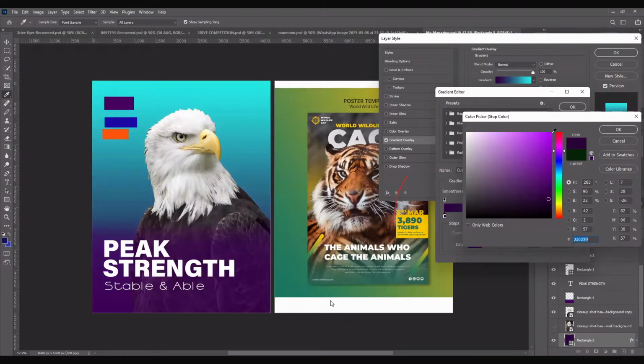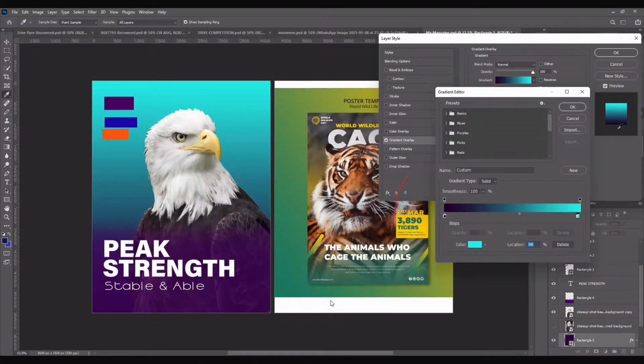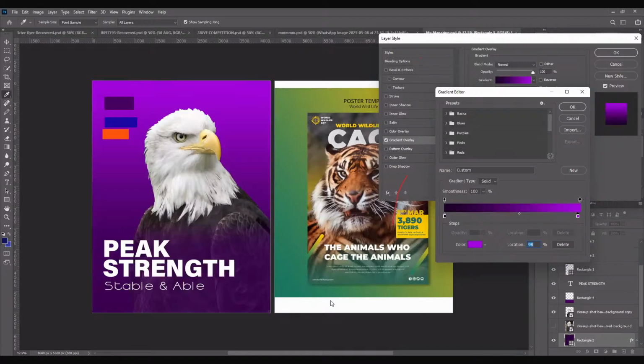You can see this. Now, it depends on you. If you want to use two colors, you are free. You can say you want to use purple and then maybe blue or this green. You can say you want to use orange, use red like this. So everything depends on what you want.